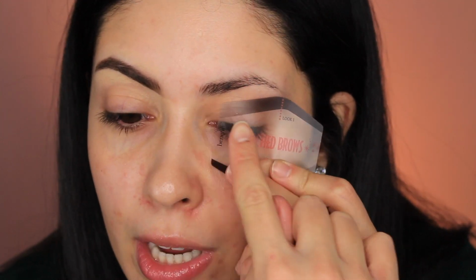These ones, you kind of have to apply pressure throughout the whole area, and if you move the stencil in one area, it kind of ruins the whole brow. This one, you can move along with it just because you're working with one part of the brow at a time. So I would be doing the underneath, and then I would be working on the top instead of trying to do everything all at once.